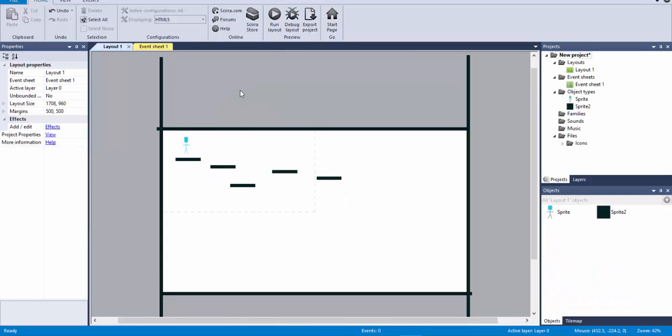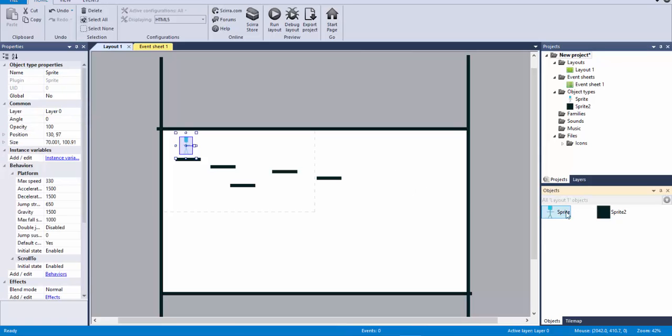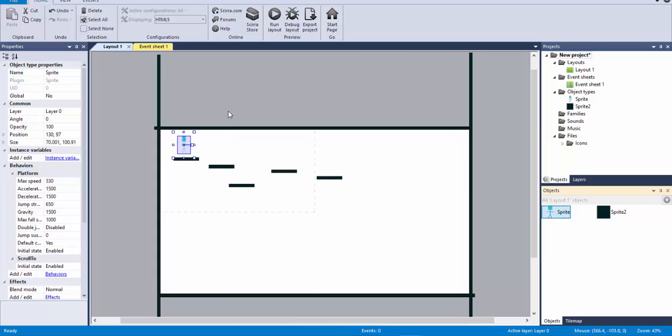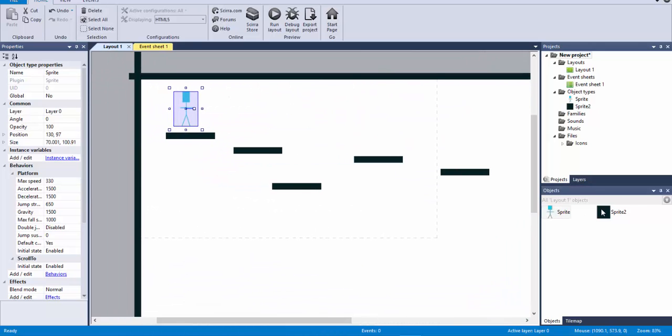Now, what else can we do? In the first session, we added some enemies. Before that, I would like to give a small tip that is quite good to keep in mind. Right now, every single time that we add a sprite, it's going to give us a default name that is Sprite, Sprite 2. And at some point, it would be good to actually have names to differentiate things. If we have many things that are just blocks, if we don't change the color, it could be a little confusing.